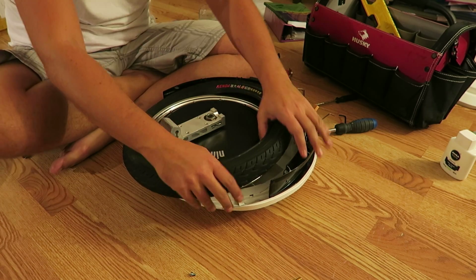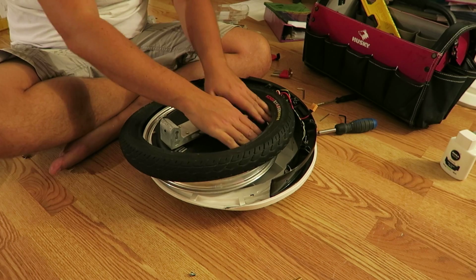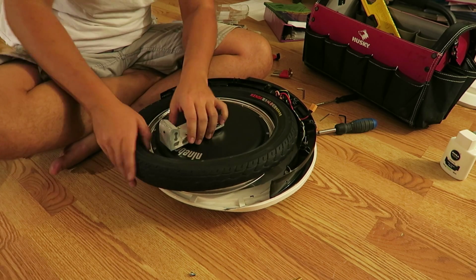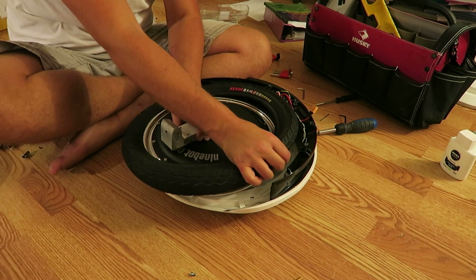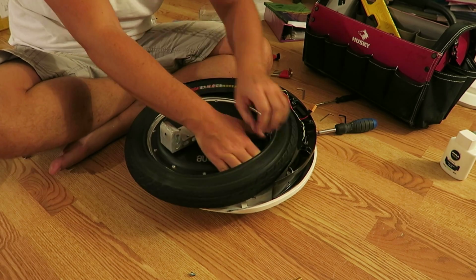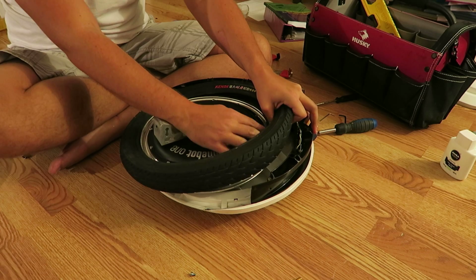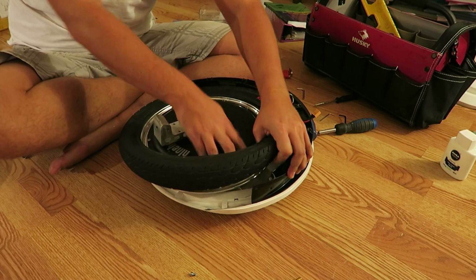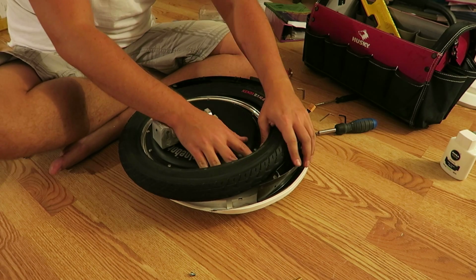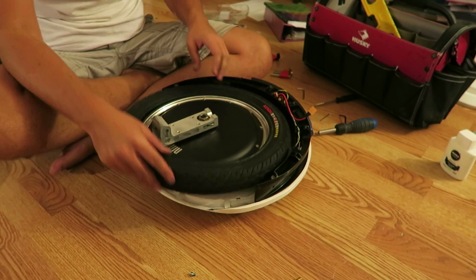Even though this stuff is kind of a pain in the neck to work on, I'll still say it is a serviceable unit. Maybe because this is on. There we go. Let's try to push back on this. Almost there. Come on. Look at this one chunk. Let's put up a fight. Come on. Oh, so close, so close. There we go. All right, tire's on.